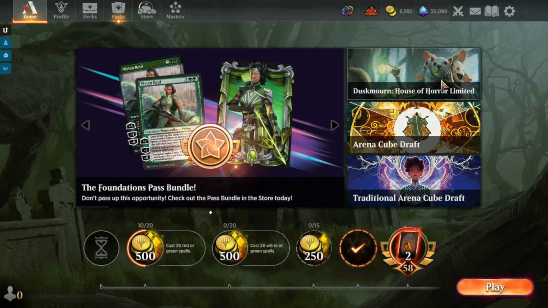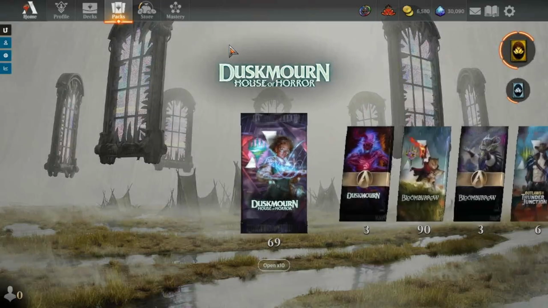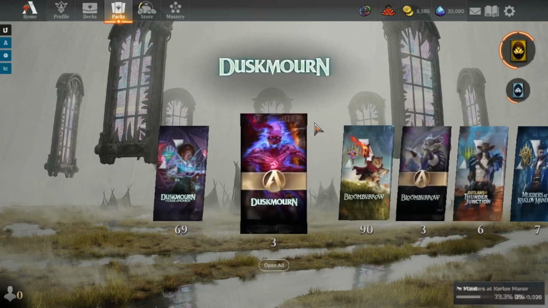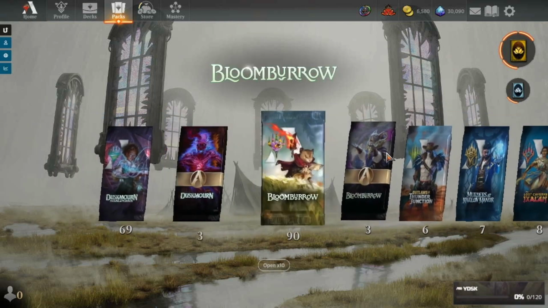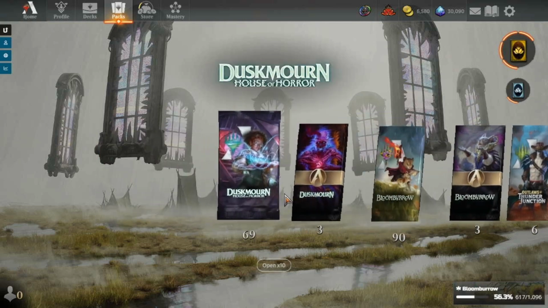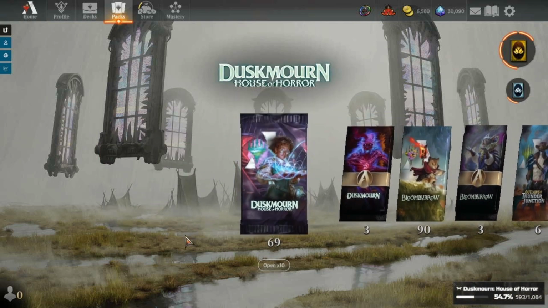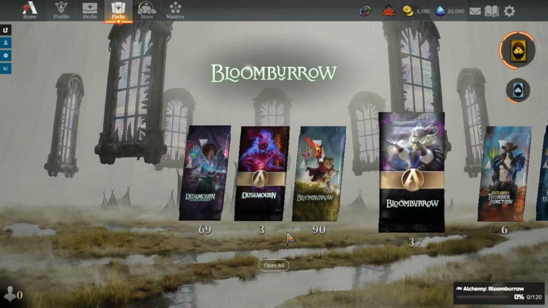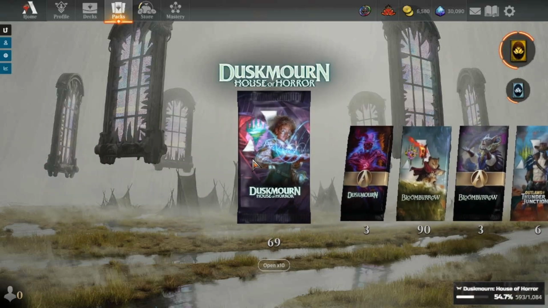Today we are doing a big pack opening. I've been saying I was going to do it for a while. I said I was going to do one for Bloomburrow, but I never did. But now we've got Duskmourn and Bloomburrow to do. Got more than 150 packs in total here. We'll open all of them, I believe. But yeah, without further ado, let's go ahead and get started here.